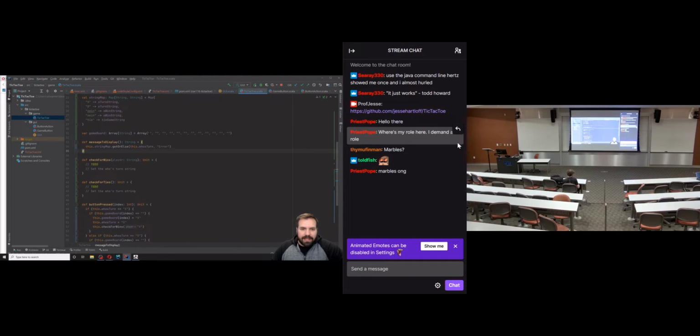I need some way to get whatever strings are here onto the actual GUI. So I am going to need another API method. Def, I guess just get game board. I guess it's just a getter.